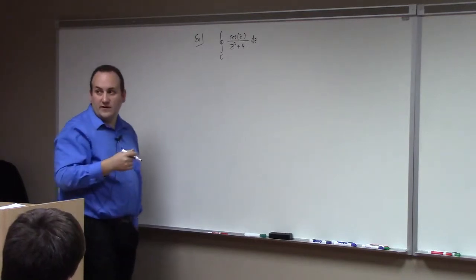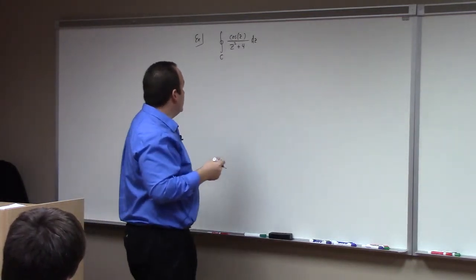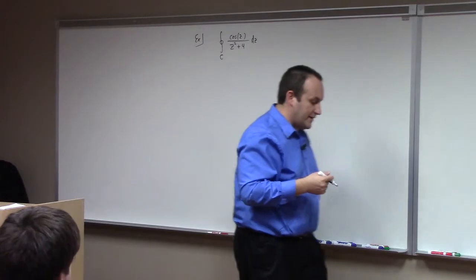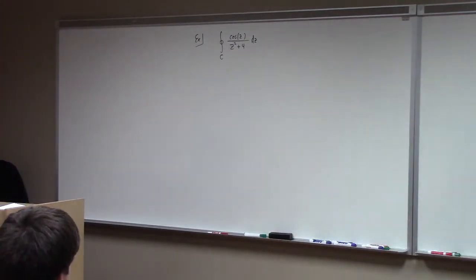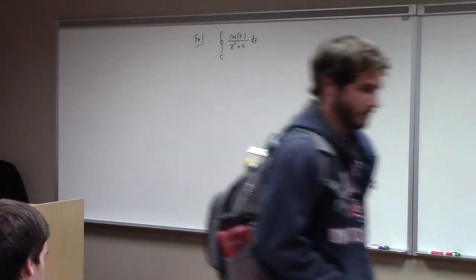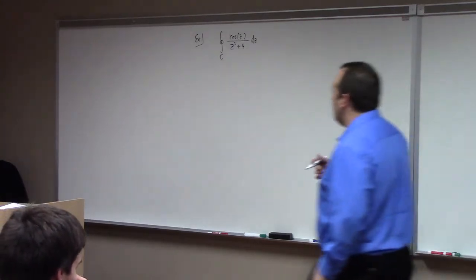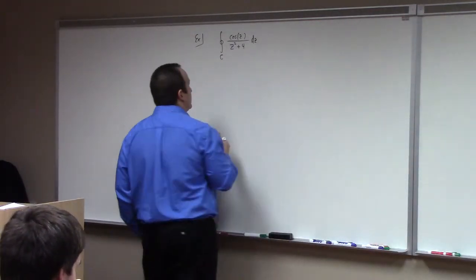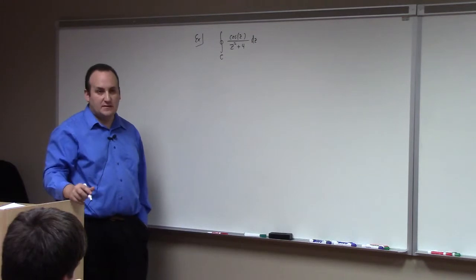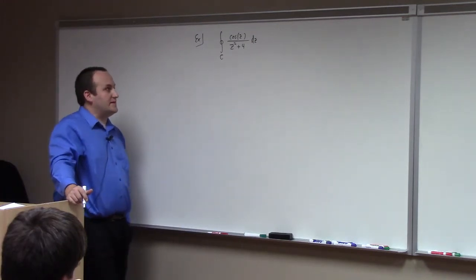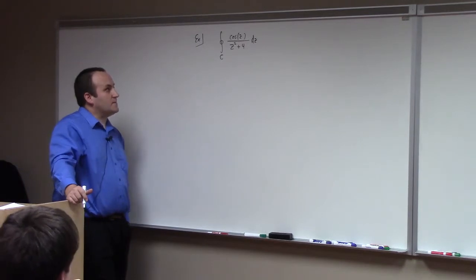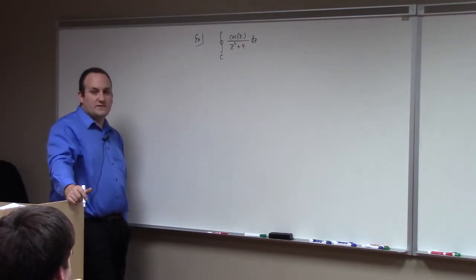Basically, the whole question is where is the integrand singular, right? Where is there a division by 0 in that function? So cosine's harmless, right? Cosine's holomorphic. It's on the whole complex plane. It's an entire function. Its derivative is just minus sine z, right? But z squared plus 4 could be 0, 2 points. What are those 2 points? Yeah, plus or minus 2i.